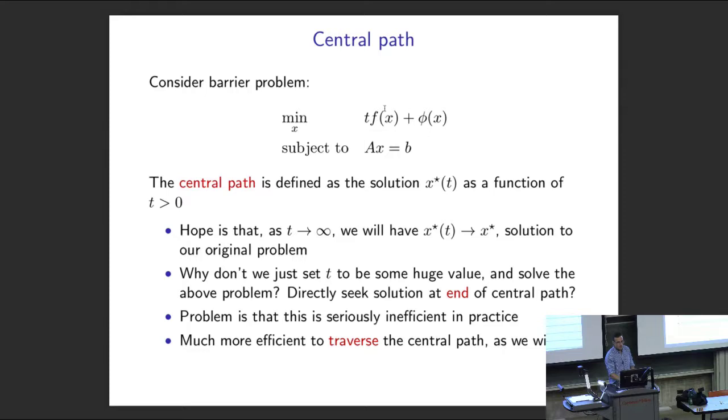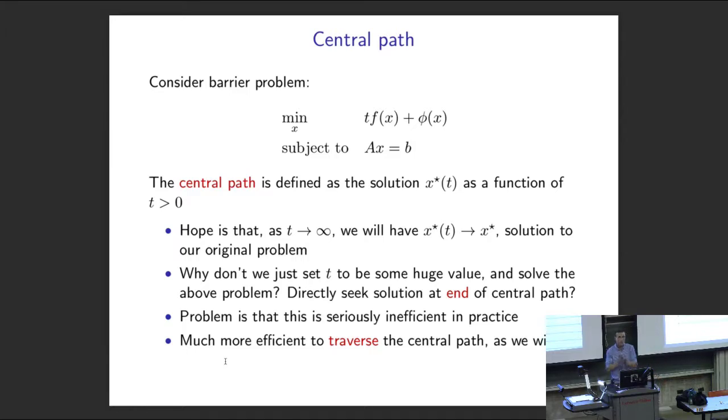The first is that this becomes very numerically unstable if I just take a huge value of t, okay? Because as you can imagine, in either formulation, either multiplying this by t or multiplying this by 1 over t, it's not numerically stable. And the second problem is that if you were to do something like Newton's method on this, it would actually take Newton's method a while to get into the quadratic convergence phase, it just turns out, for this problem. If I take t to be very big and I start from somewhere arbitrary like 0, it won't be very efficient. You would be trying something that maybe makes sense in principle, but in practice is going to be very inefficient. In practice and also in theory, it's much more efficient to traverse the path.